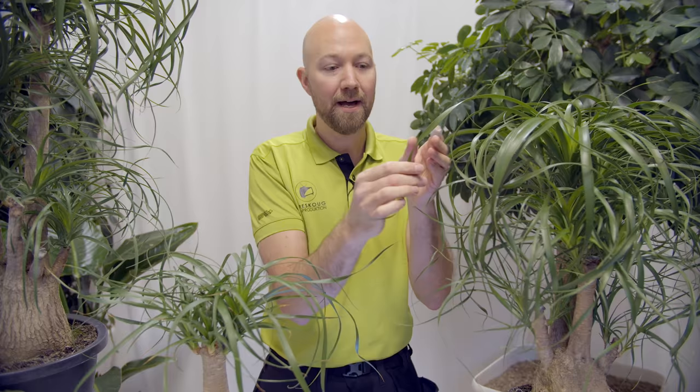Now let's talk about humidity. This is not a plant that needs a specific humidity — it will like higher humidity but it will not get hurt by low humidity. However, our experience shows that when you go below 30% humidity, which is quite extreme, it starts to cause injury. One of the things that happens is you get these brown very dry tips on the leaves. The reason is that the plant cannot push water all the way out to the tip — the water evaporates before reaching it and the tip cells die back.